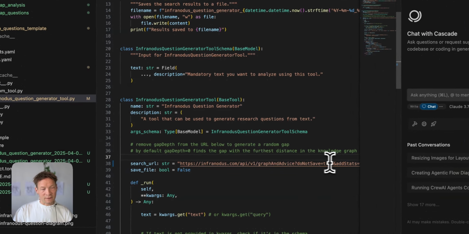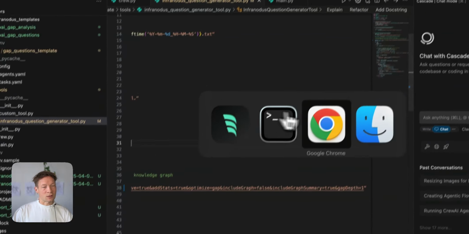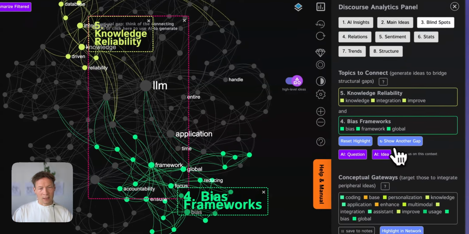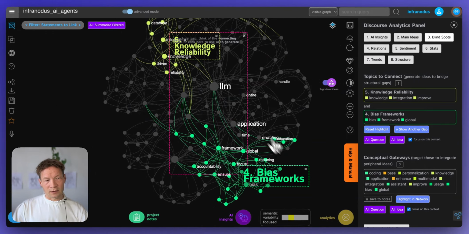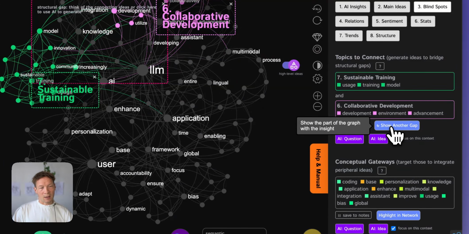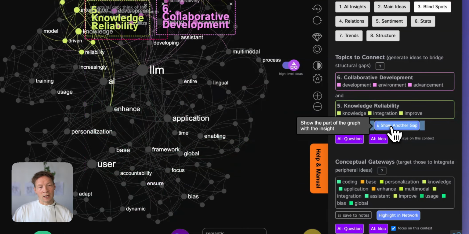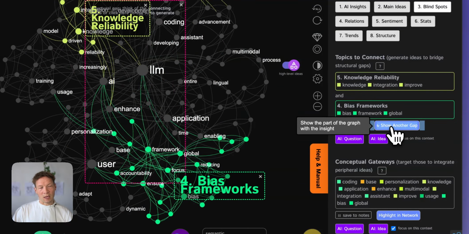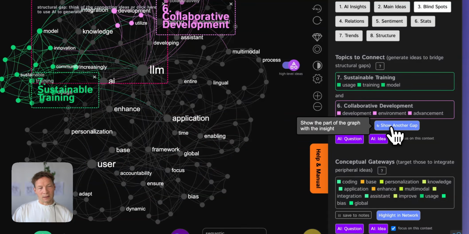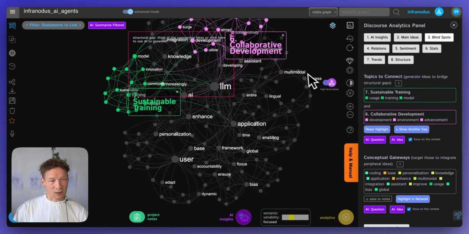And if you leave this field empty, so if you get rid of the gap depth completely, then it's going to use a random gap. Just to show you what's happening under the hood again, let's say that gap 0 is this one. If I say use gap 1, it's going to be another one, this one. Gap 3, that one. Gap 4, that one, and so on. If I say a random one, it will just iterate through them and find some gap that it hasn't yet thought of, and then it will generate some content in relation to this gap.